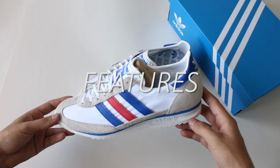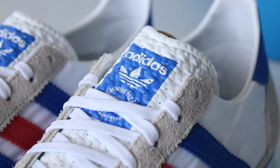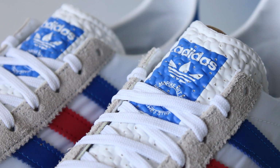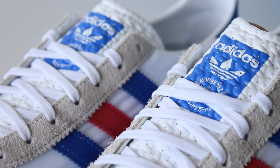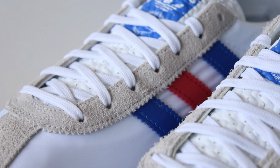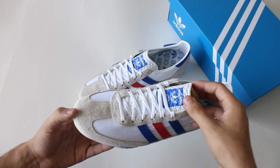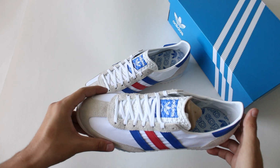Onto the features of the shoe, starting with the tongue, we got the trefoil logo. Interestingly, the SL72 was the first shoe that featured the trefoil. The tongue is made out of a foam-like material that has a weave-looking pattern to it and is perforated for maximum breathability. Moving down, we have the synthetic suede inserts surrounding the laces and the toe box.